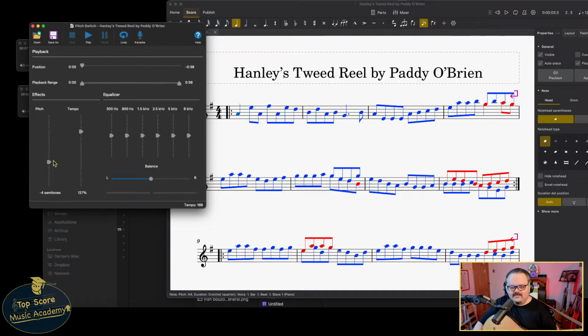The good thing about this program as well is that it allows you to take different positions in it. I just want to hear this little section over and over and loop it. This is why I love Pitch Switch, because you can easily learn tunes off this just by ear. You can slow it down, change the key, change the actual EQ levels as well if you want to bring out more bass or less treble, and then save all those edits. So you don't have to go in and redo it every time.